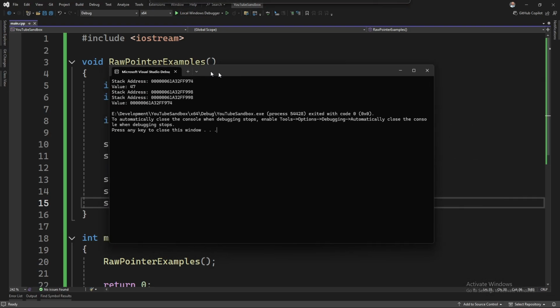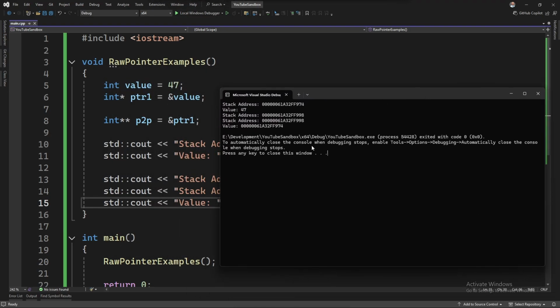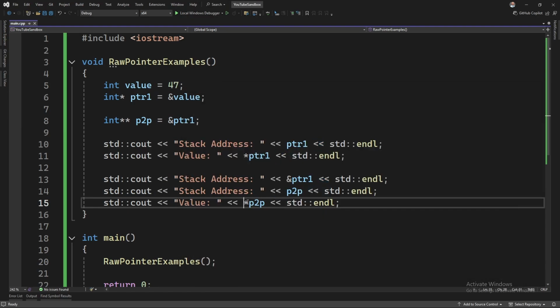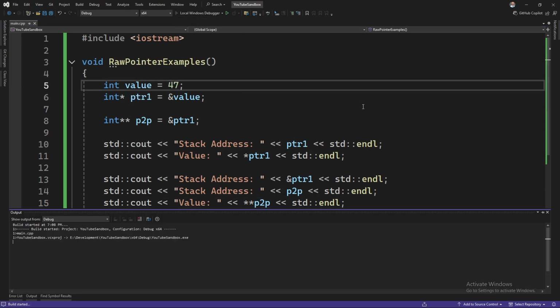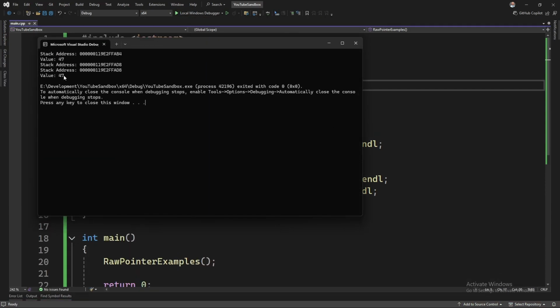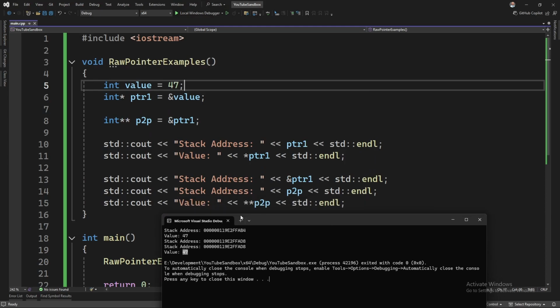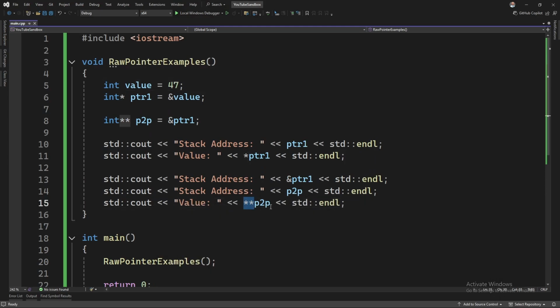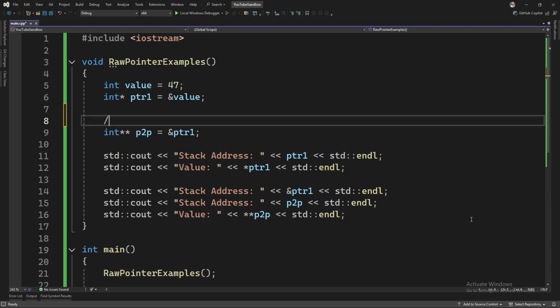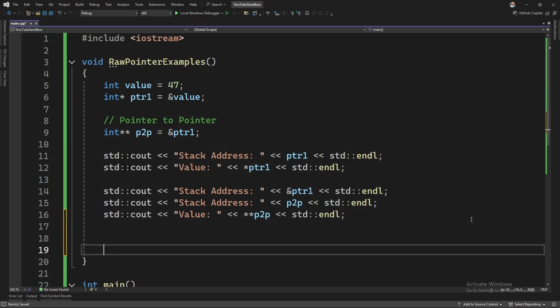So our pointer to pointer holds the location, and if we dereference it twice, we'll actually get the value of this variable. Awesome. So let's just say pointer to pointer. All right, and we'll keep going.